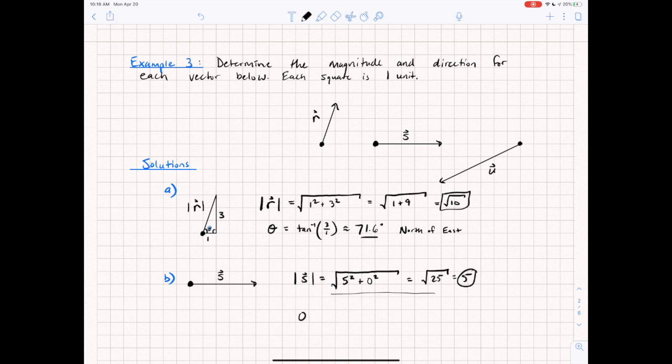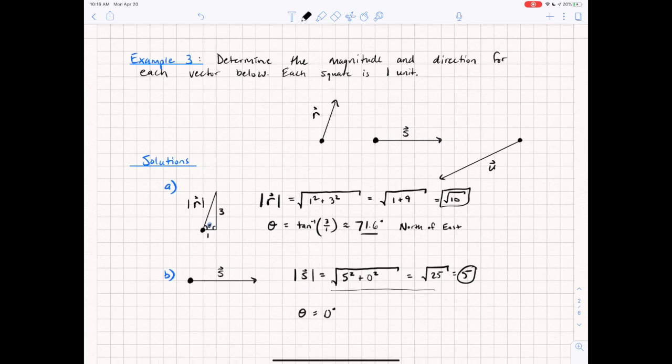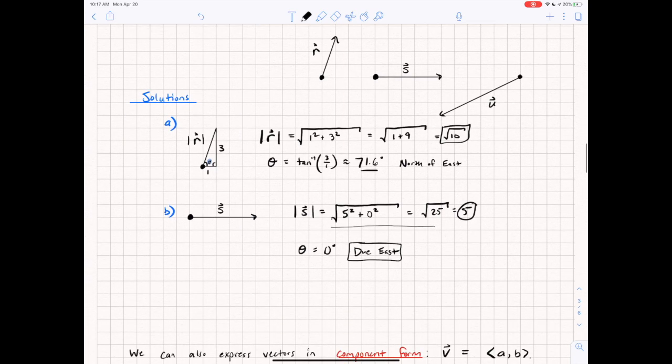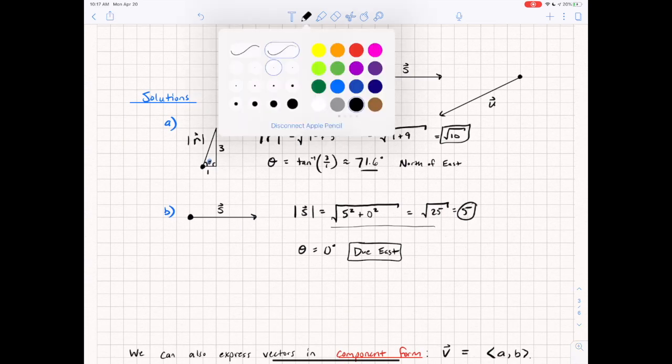Now, in terms of direction, this part is a little tricky because it's going to the east here. It's essentially 0 degrees, right? It's the positive x-axis. We can just say due east, though, because again, we're doing vectors. We don't have to give an actual degree measurement for this. We can just say due east. And so this is true if vectors are going north, west, or south as well. If there's no angle, you would just say due north, due west, due south, or due east, respectively, like we did here.